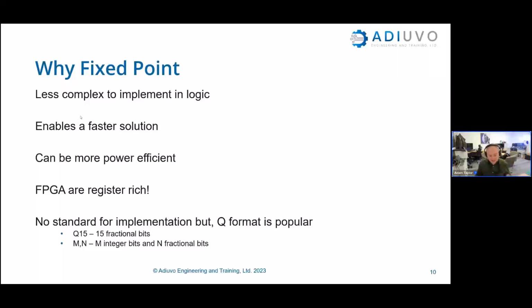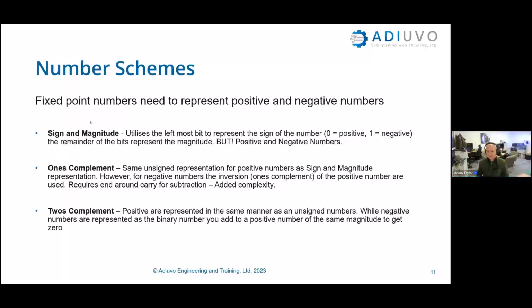and it can actually be power efficient because we're taking advantage of the FPGA's register-rich environment. And as I was talking about, we can have a standard format to define where these numbers are. So we can have a Q15 or an M of n, just to define where that decimal point sits. Hopefully I'll put the slides in for that, because we do need to know that, as it becomes important when we want to do operations upon our vectors. Unlike with floating point, we need to know where that decimal point is. So we'll take a look through that.